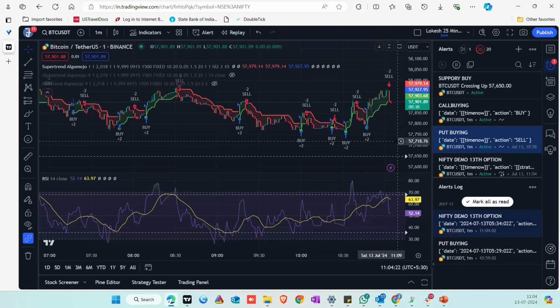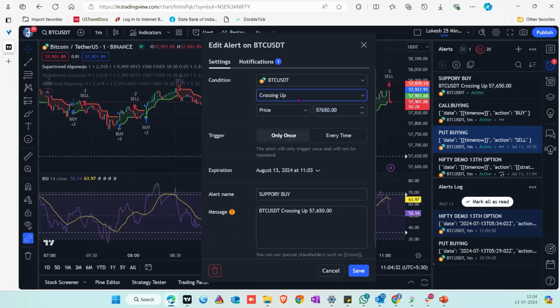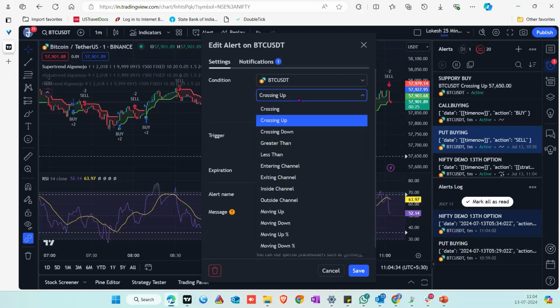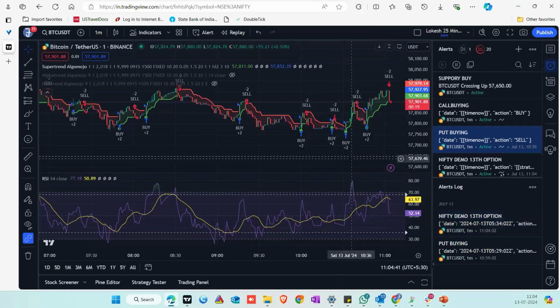Or if you want the entry to be taken as and when the price comes down itself, you can define accordingly. All you have to do is go here and change it to price coming down, and whenever the price hits that level, the entry can be taken. So you have support buying. This is where we put the buy condition.